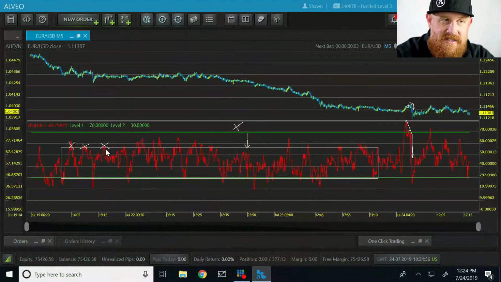Fourth concept is to understand the concept of zone shifting in your indicators, okay? So in trending markets especially, the indicator will move in its zone, and you'll see it on a chart. It's not hard to identify. You can use that zone to help you give that same overbought condition. However, if you see that the market is never hitting overbought conditions, that usually means that you're in a downtrend and you only want to take the moves that are in the direction of the downtrend. So you're only wanting to look for periods when it crosses the zone and is turning back down and confirming the trend, the downward trend in this case.